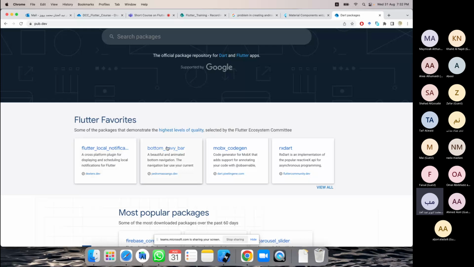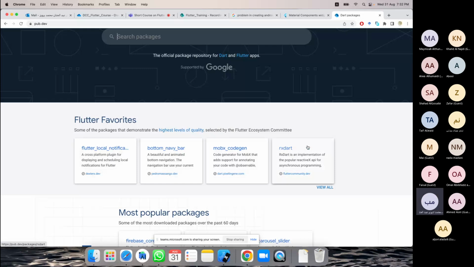Bottom navigation bar, we'll show you how to use this one. RxDart, this is for state management, but we will not cover RxDart. There are other easier ones. We will talk shortly towards the end of this course about state management. This came from other programming languages, like those who are already working with Java or iOS.